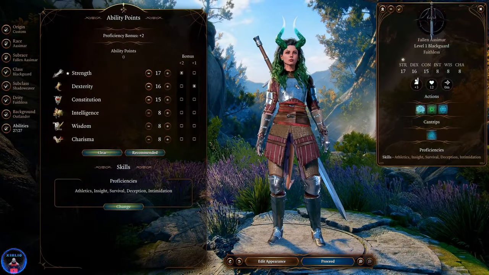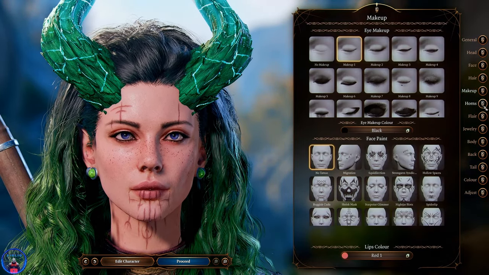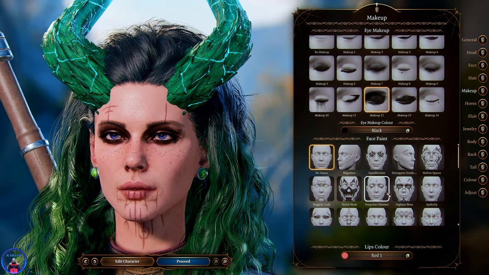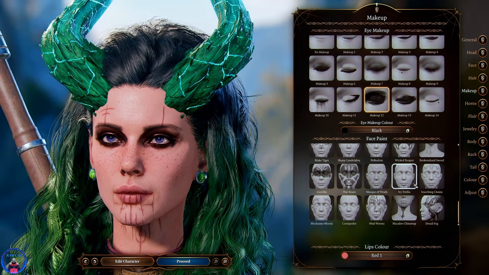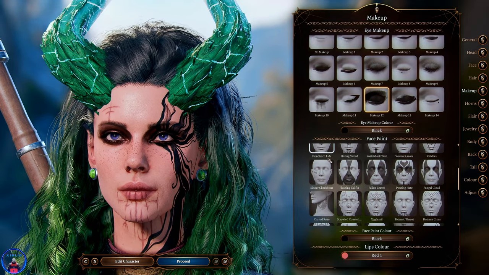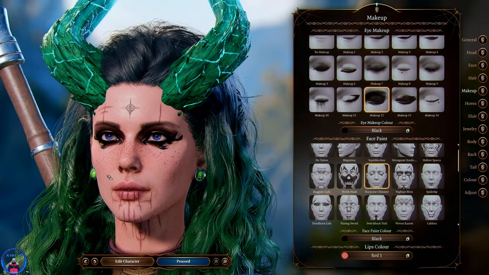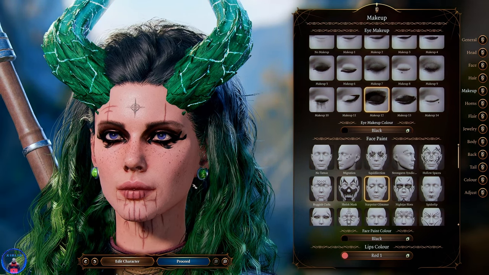Alright, time to name myself. Actually, I do need to change the eye. Where the eyes at? Sure. Nah. I usually just skip the tattoos because I don't like them. I don't know, I just don't like them. Most of them are just bad, except this one. I like this one for some reason. Or this. This or this is usually what I go with. It's just kind of simple, you know?